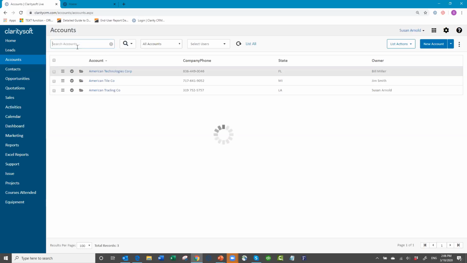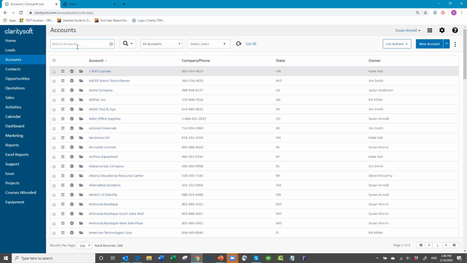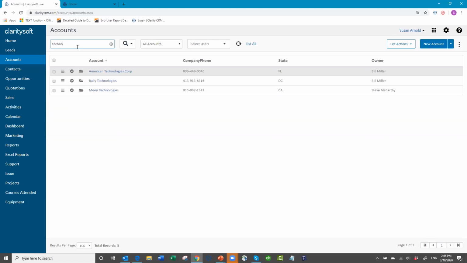If I was trying to find everything with technology in it, I could type TECHNO. If you press the enter key after typing, it will find it a little bit faster, because by pressing the enter key, ClaritySoft knows you're done typing your characters. So either way, you can just type, wait a second or two, or type and press enter, and it will find it. So again, it's finding technologies because I typed part of it. And if I had typed out the full word technologies and I had something in here that was technology, then it would not find that particular one. So that's why I say typing less is sometimes better.